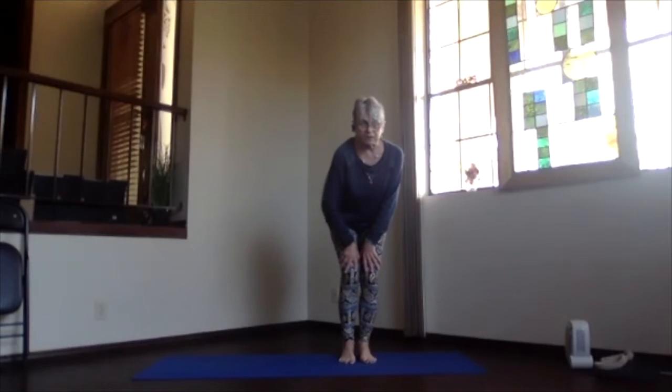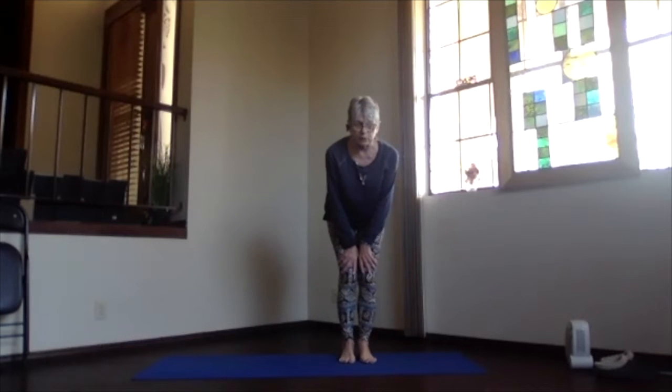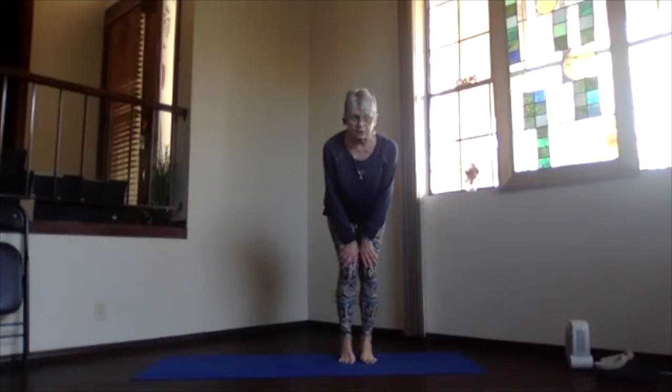Take a spot either at the end of your mat or somewhere in front of you. And we're going to do a little balance. So come up onto the base of the toes with the heels lifted. And just feel what that's doing.